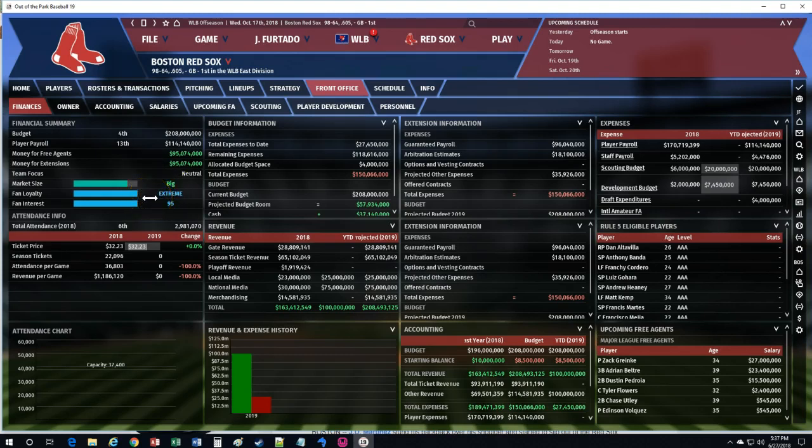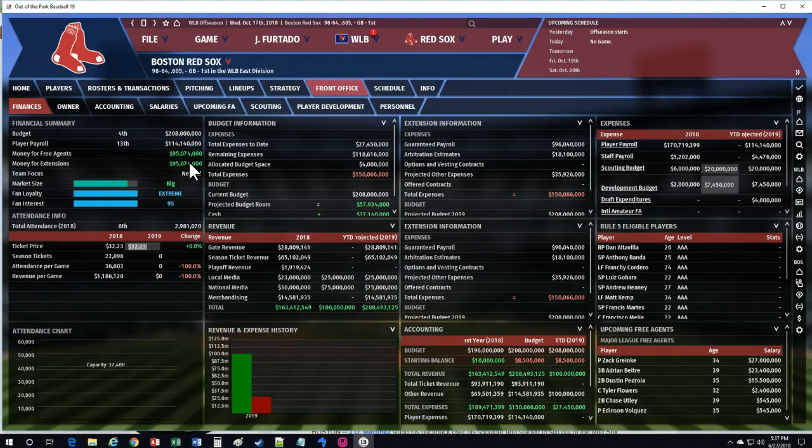Eventually, this will change. Like I've told you, if you lose your fan interest, it is going to go down. Depending on how high your fan loyalty is, it will relate to that, and that will affect different things. We have some budget information here, revenue, which I'm not going to get into detail. There's information about how much in extensions you can sign. There's money for free agents, which are players that you're going to bring into your organization. Extensions is money for players that you already have that you are going to sign long term. It's like when we sign the long term contracts. That figure right now is the same for me because of the amount of money I have. For some teams, it might be different.